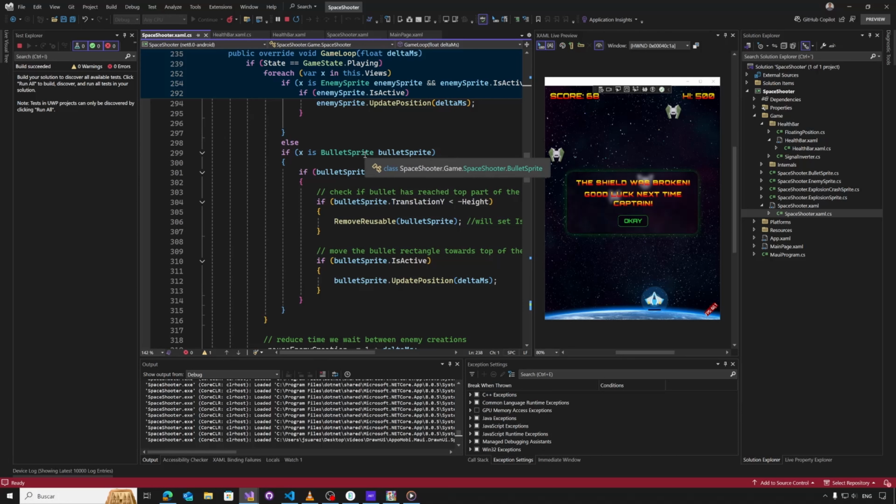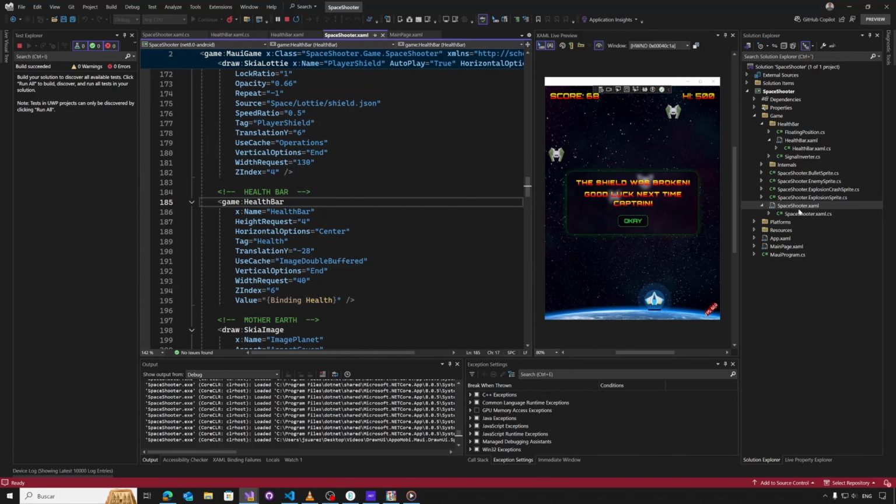And at the end we are managing different parts of the game inside this big loop, but everything is managed with the graphics library, using sprites, using images, using shapes, for example, for the bullet, using Lottie animations to manage the different animations, and everything is done using XML code.